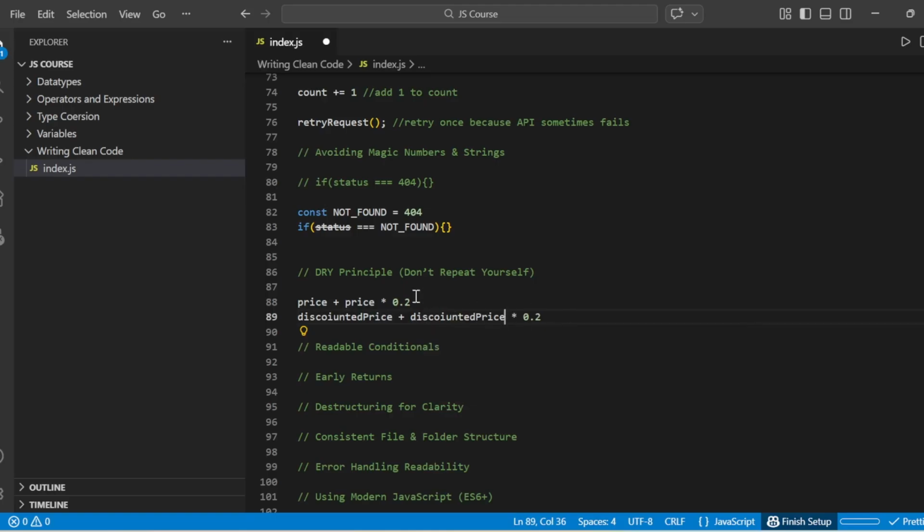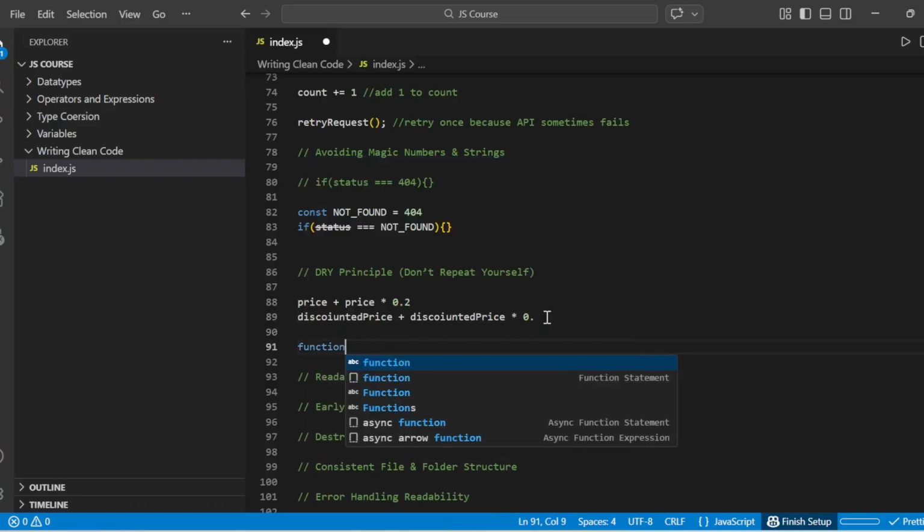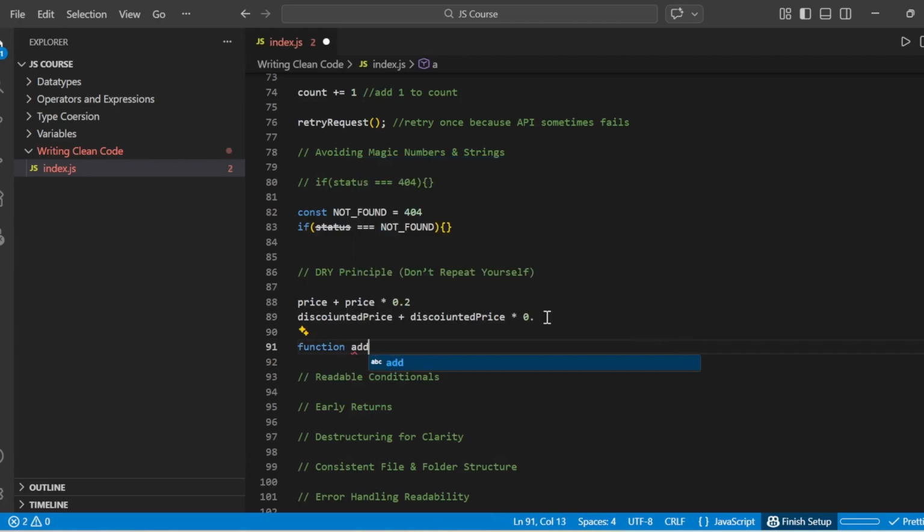Here you're doing something very similar, but the values are changing in these two statements. So instead of repeating yourself, you can create a function called add tax.